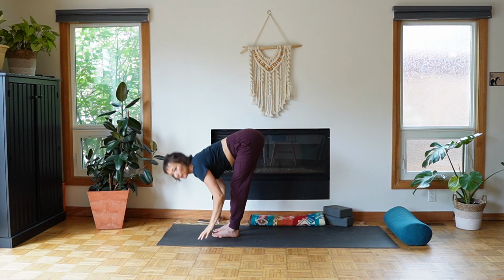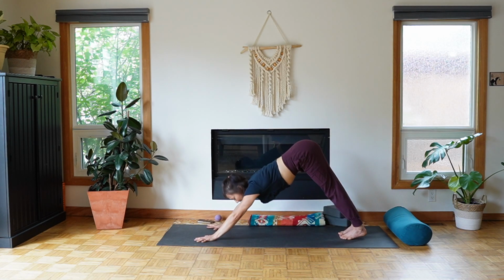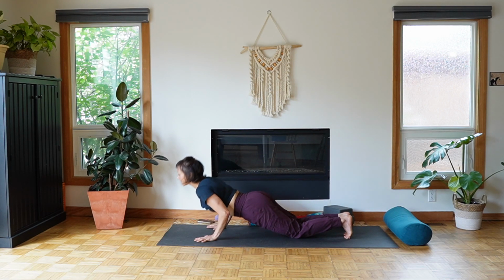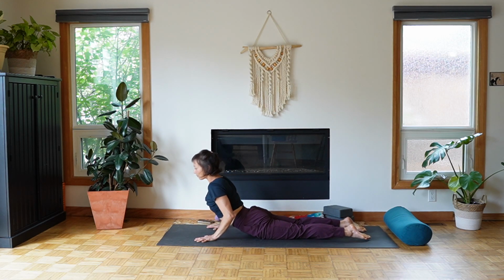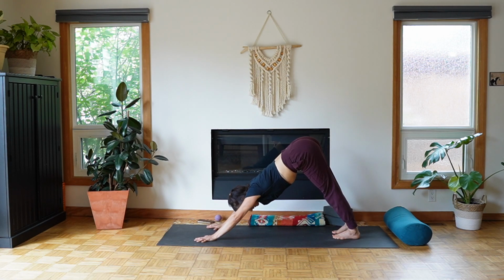Exhale, forward fold. Right foot back, right knee down, look up. Nice, everyone. Downward facing dog. Find plank, knees, chest to the floor, shoulder blades squeeze, hips to the floor, cobra or up dog. Your downward facing dog. Find it.